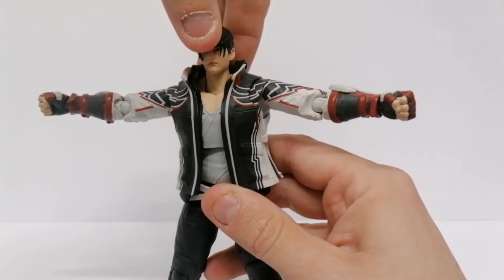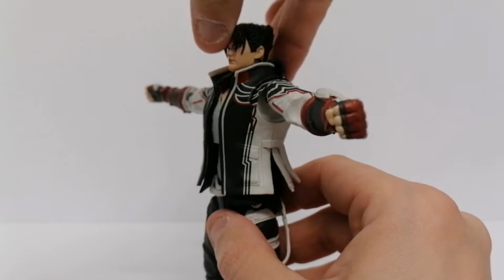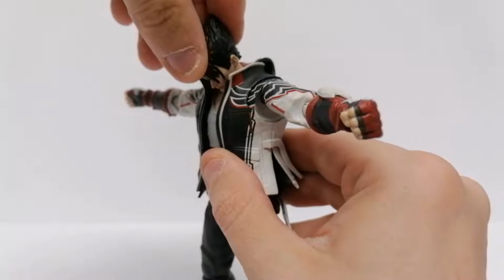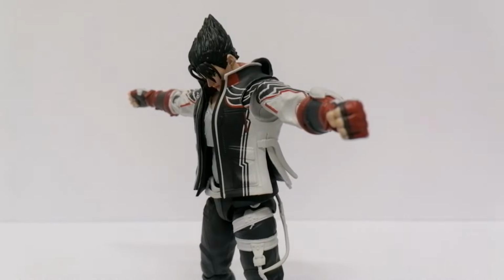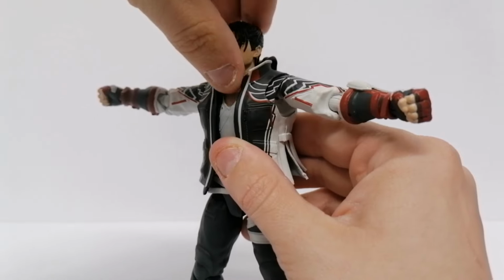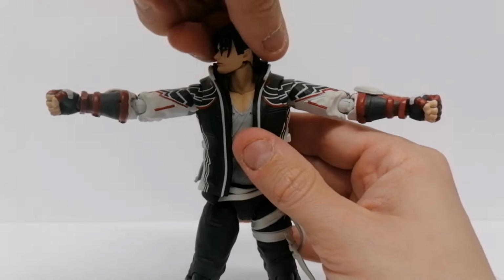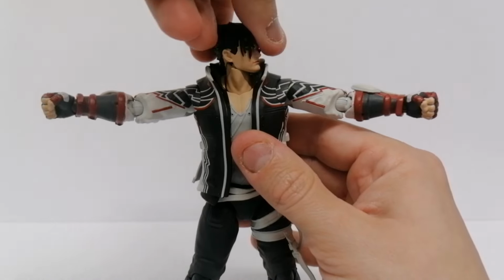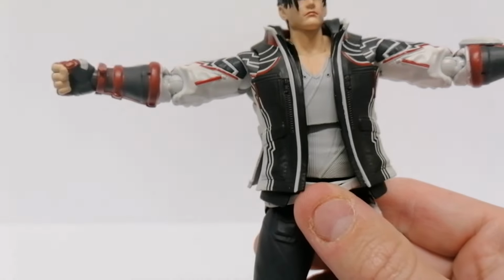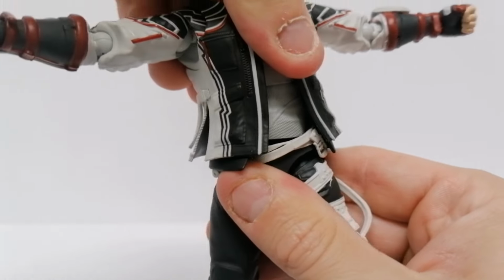He doesn't have much neck articulation when you try and make him look up. His head doesn't go any further back than that, but he does get quite a deep neck bend when you make him look down. His head is attached on a separate joint to the neck. He has a diaphragm cut as well as a waist cut.